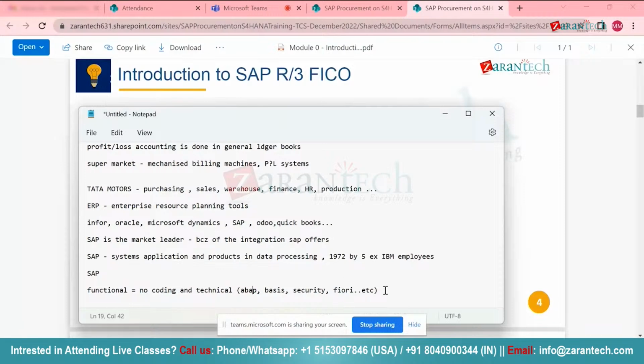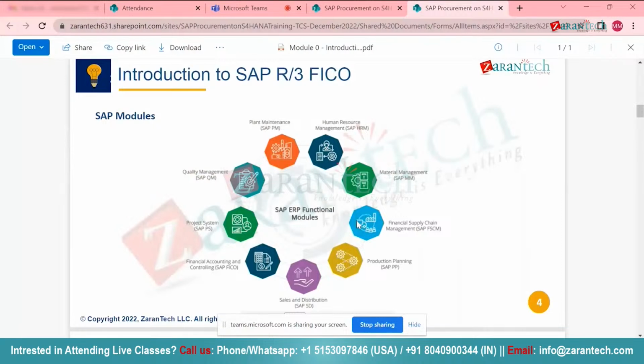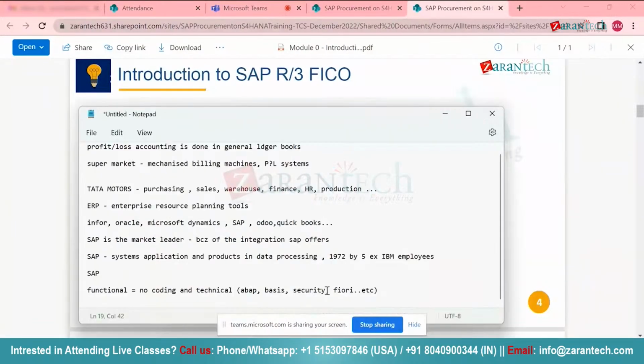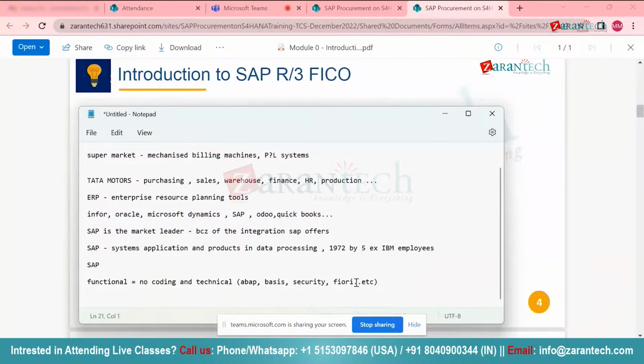So this is the architecture of SAP, where the functional and technical modules work together to keep the client's business processes up and running for their day-to-day activities. These are the basic modules in SAP. There are also advanced modules which SAP is bringing up. For example, SAP MM is sourcing and procurement, all about procurement and inventory. The advanced module for it from SAP is SAP Ariba, a standalone procurement software, usable for both direct and indirect procurement, which is itself a standalone product from SAP.